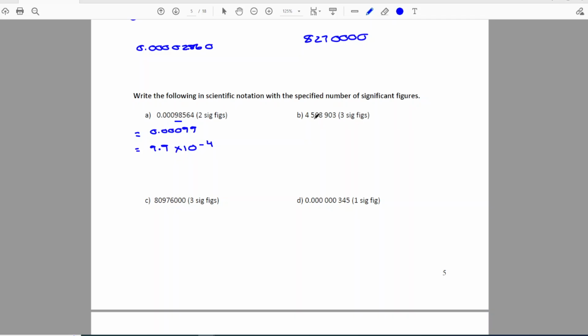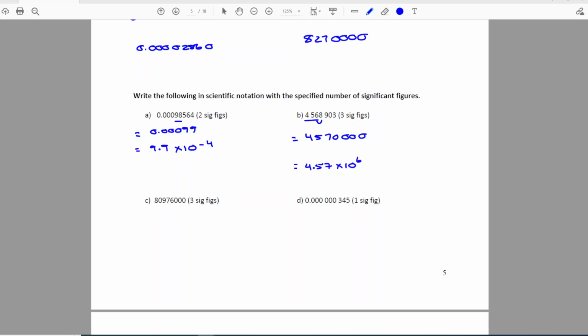Okay, feel free to pause the video and give the other ones a go if you think you've got it. So for this one, I'm going to write this as 3 sig figs. So I'm going to put the 4, 5, 6. The 6 is going to round because of the 8. So I'm going to first off write this as 4, 5, 7, 0, 0, 0, 0, if you like that. Personally, I feel like that's almost a bad step for me because then you have to know about the zeros. Instead, I would say 3 sig figs, 4.57 times 10 to the, there's decimals here, I go 3, 6. And hopefully that makes sense.